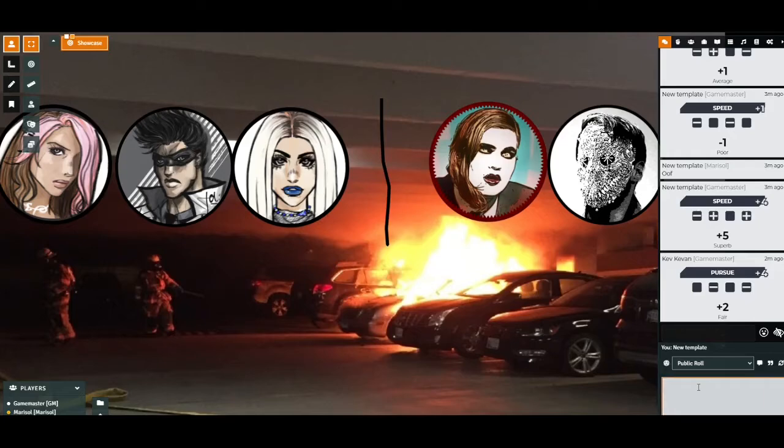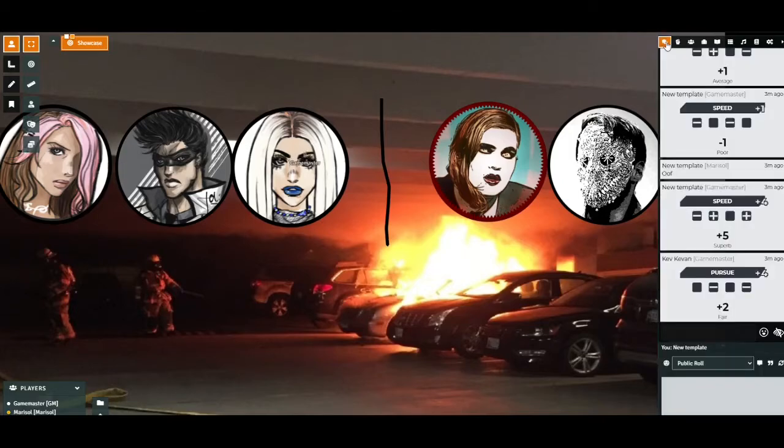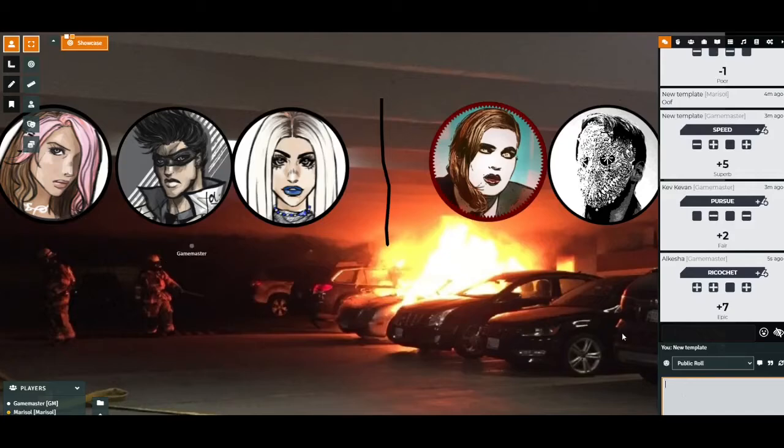And this is exactly why I wanted to look at the combat tracker. It's gonna be more important in a second too. Because I'm not gonna skip Alkesha's turn in combat, she's going to take a turn against these two by just firing off a ricochet shot. Because she has Katie Kevans near her, she can bounce and hit 2 targets. Let's see if she can do it.